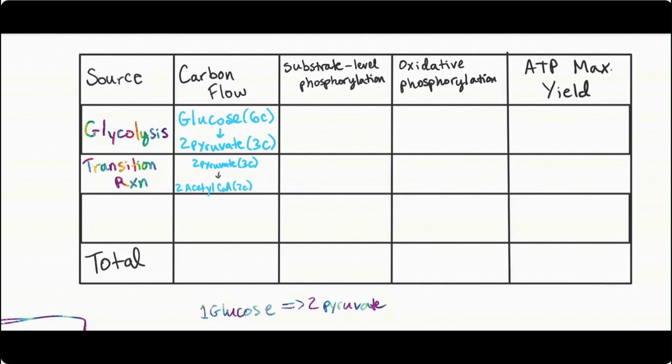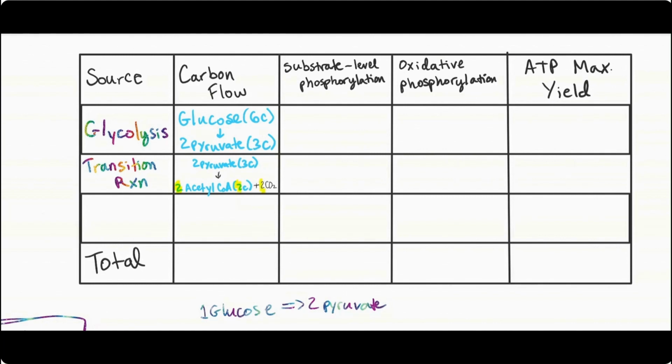And so now you're like, oh no, we don't have equivalent carbons, right? We went from 6 carbons from our 2 pyruvate molecules down to 4. So how can we account for all of our carbons? But wait, during this phase, we also released carbon dioxide, right? For every pyruvate molecule that is converted into acetyl-CoA, we lose 1 carbon dioxide. So for 2 pyruvate molecules, that would mean we're losing 2 carbon dioxide molecules. And there's 1 carbon in every CO2 molecule, so 2 carbon dioxides would mean we're losing 2 carbons, right? So we have 2 acetyl-CoAs, and each has 2 carbons. 2 times 2 is 4, plus 2 more is 6, so we're still on track.